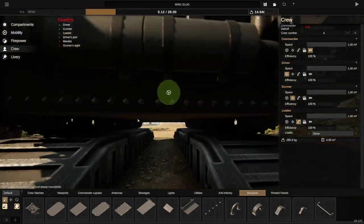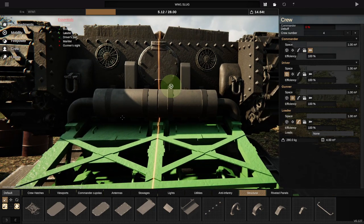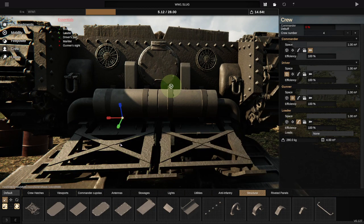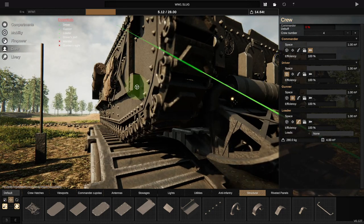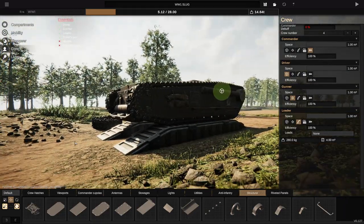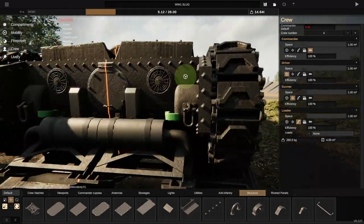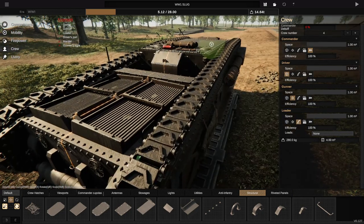Cool. The only other way that we could use one of those as well is actually on the rear. Because this is based off a World War One thing where we're going to have to cross trenches, I guess it actually makes sense to have them. So let's move them upwards, move them inwards, and we'll just leave them like this. Yeah, they might get us a little bit stuck though. Not sure. But maybe.